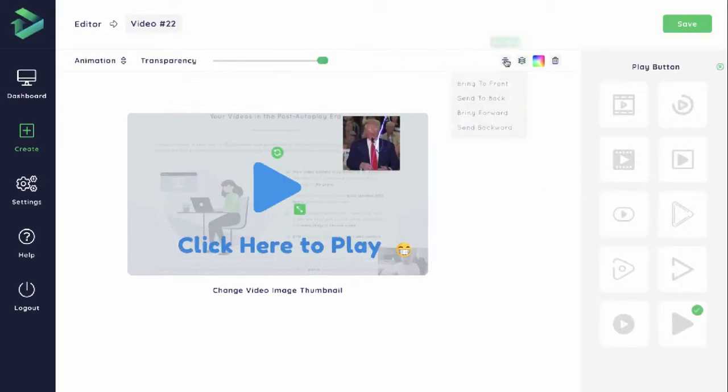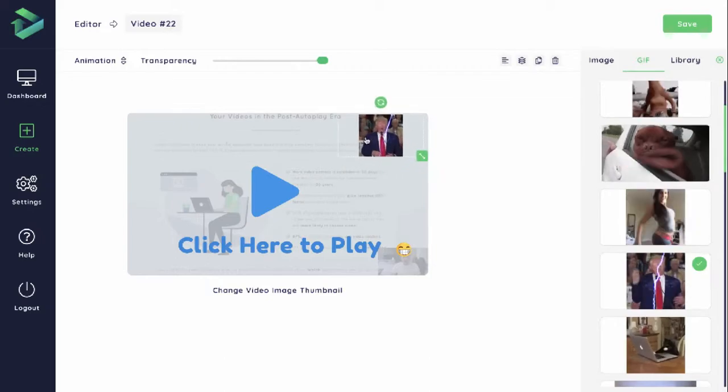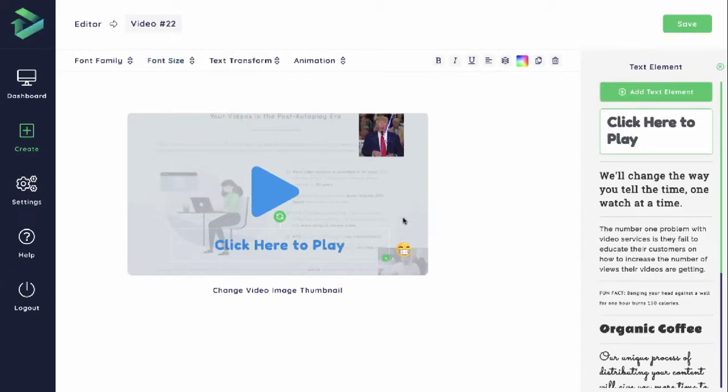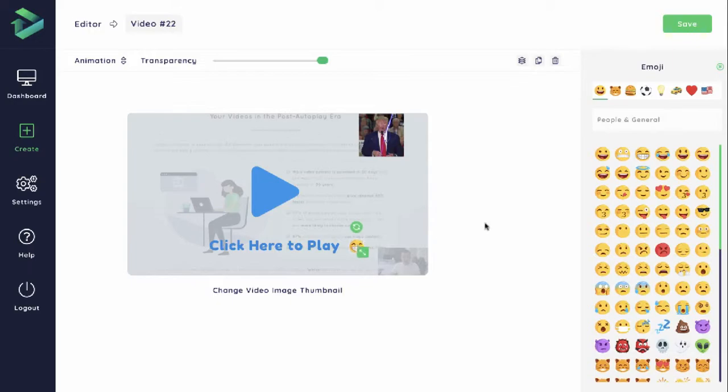Okay. And then what we can do is actually center the play button when we replace it or move it around, and we want it to be 100% centered. We just click on the center button over here and it'll go ahead and center it over our video. So let's go ahead and just resize that. As you can see, this all looks really, really good. Let's make that a bit smaller so it looks a bit cleaner. And we can move that around too. Let's move our emoji over there.